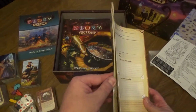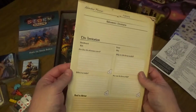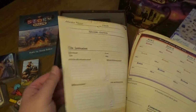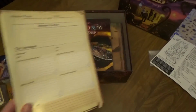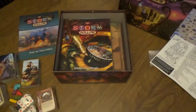This is Hero Book. So it looks like Adventure Planner. Adventure Planner. Road to Heroes, how the heroes help. I believe these are for creating your own adventures in the future. So that's quite nice. They give you 4 of those. So you got the built-in adventures and, you know, something for the future if you're so inclined.